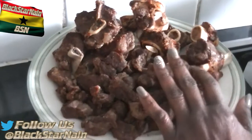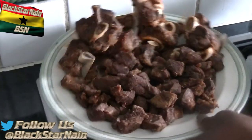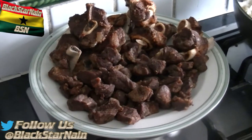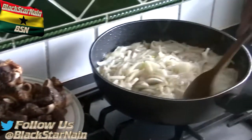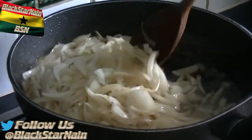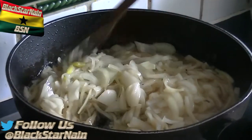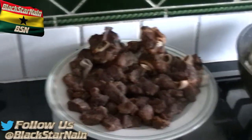So, these are the meats that are going in. How long did it take you to prepare the meat? It was cut yesterday. You bought it from the butcher shop. So it was cut yesterday, and I just put them in a pot with a little water, about 2 cups, and start steaming it. I put some salt and some garlic powder on it, and let it boil. As soon as it boils, less than 10 minutes, I switched it off. Then I drain the water. Normally some people would just throw the water away, but I decided to keep the water because I want that flavor.